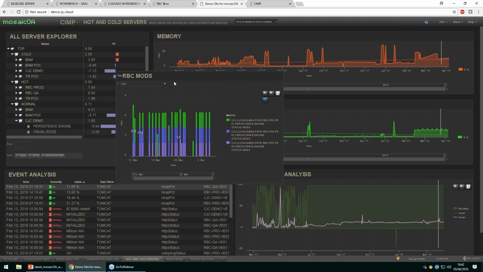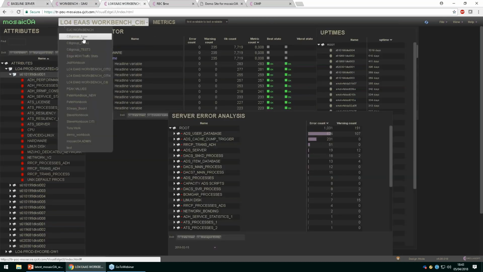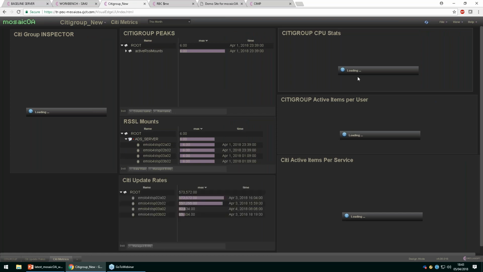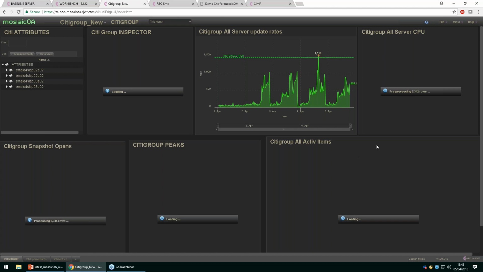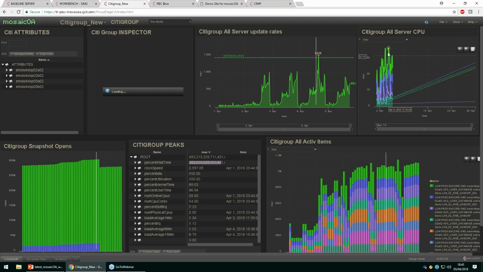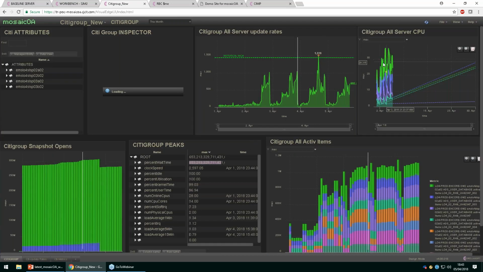Well, there is the baseline statistics. Let me just bring up this one. So this is a particular client, and you can see this is Citigroup. I always get told off if I show this, but we're all under NDA, right? So we've got quite a few different things here. Obviously you've got things like CPU data, and CPU is very important. You need this to correlate what's going on.